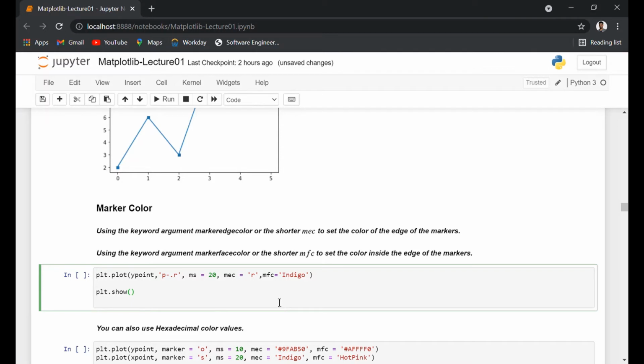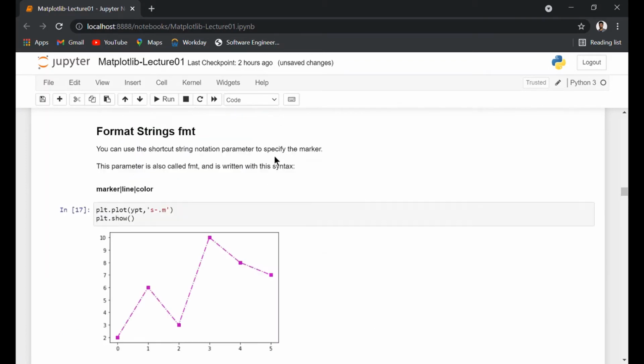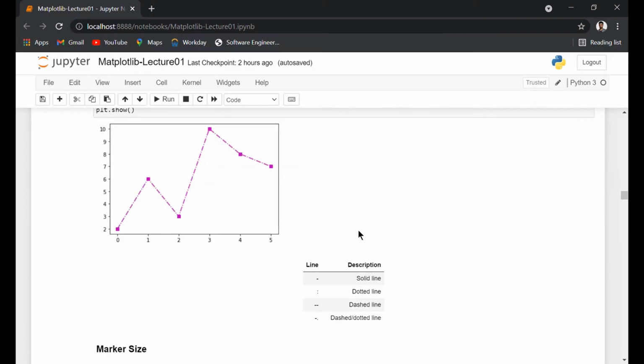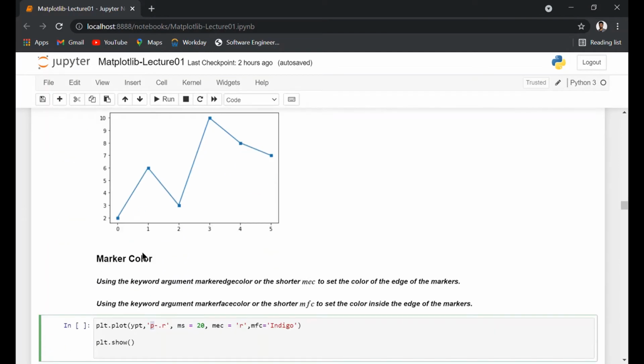If I run it, what I'm doing here is I'm passing ypt. I'm passing this particular p. What p stands for, let's quickly look. Small p stands for pentagon.